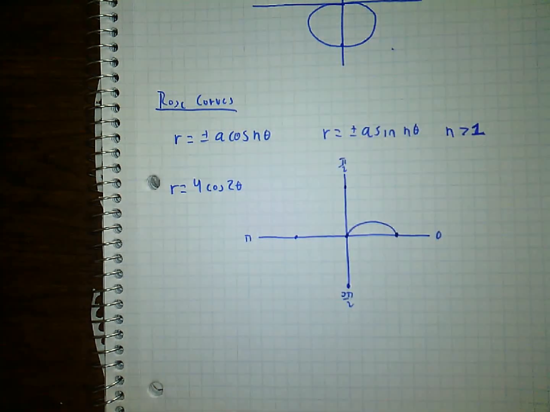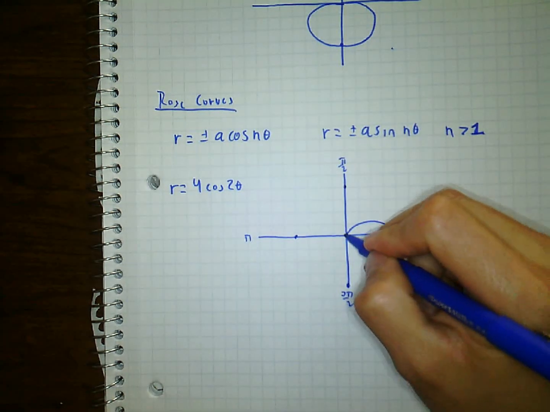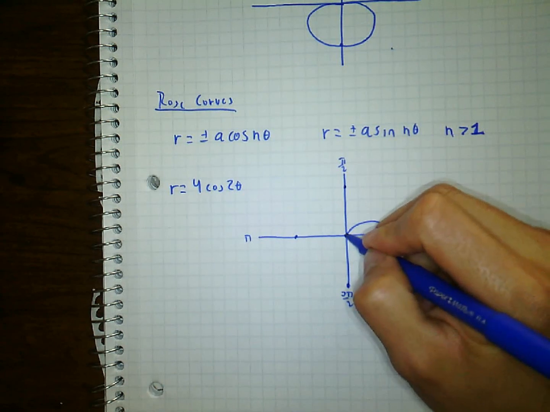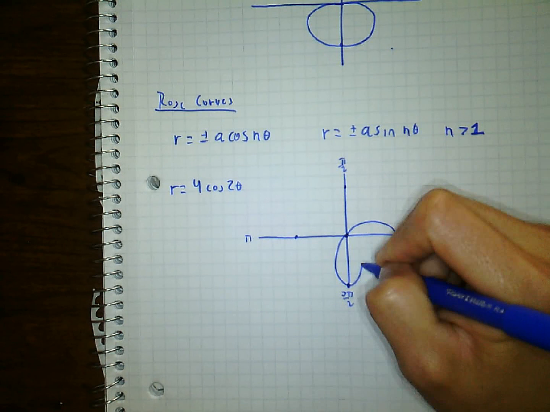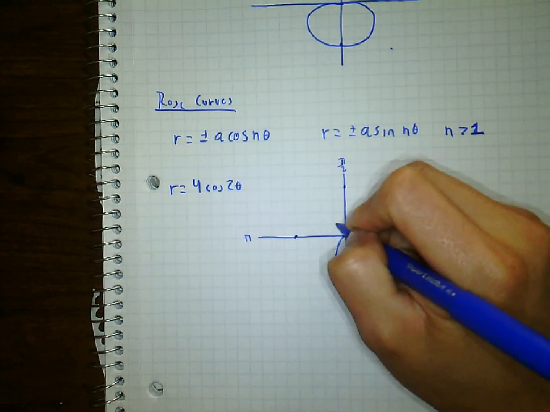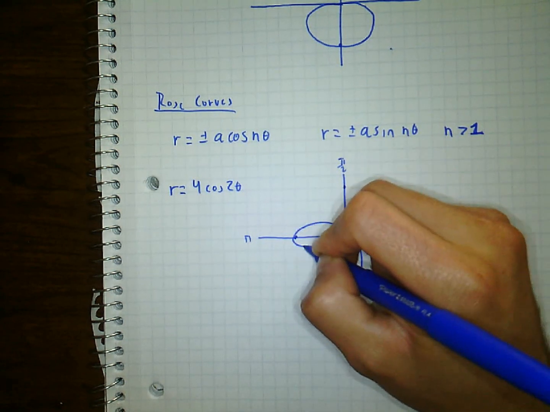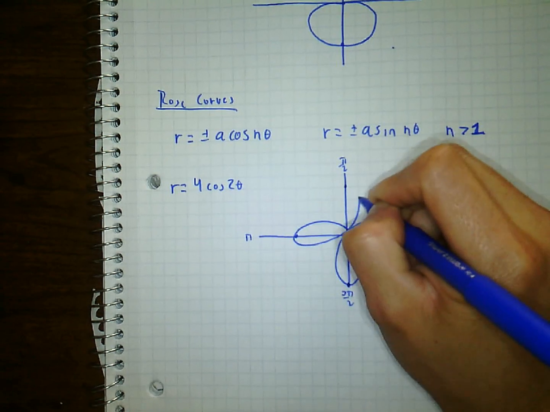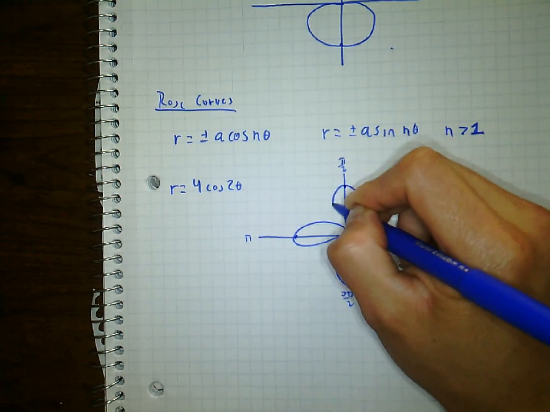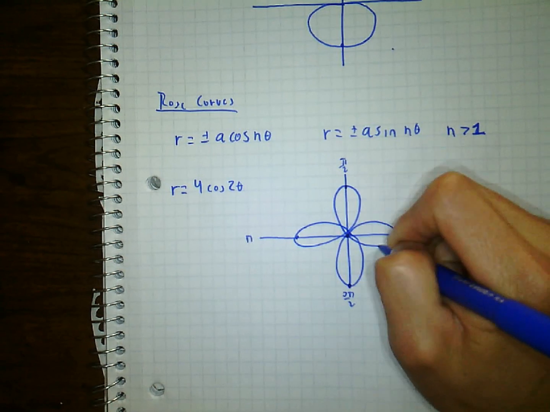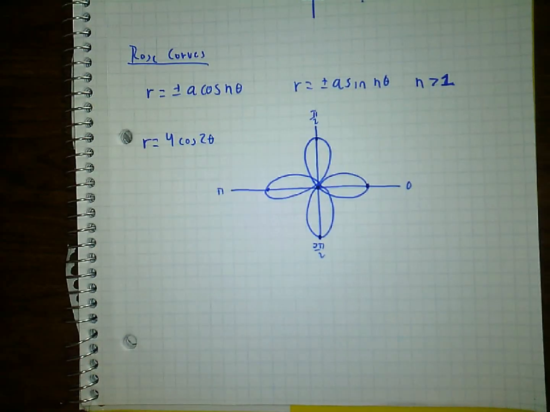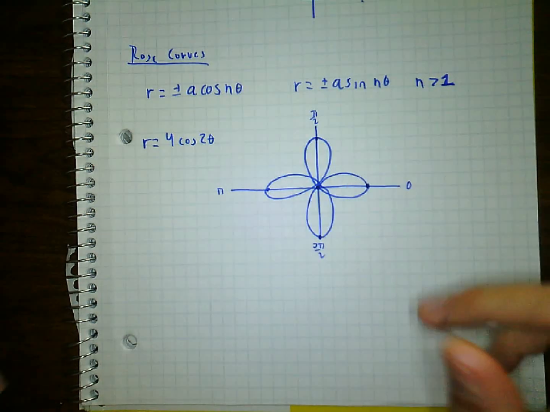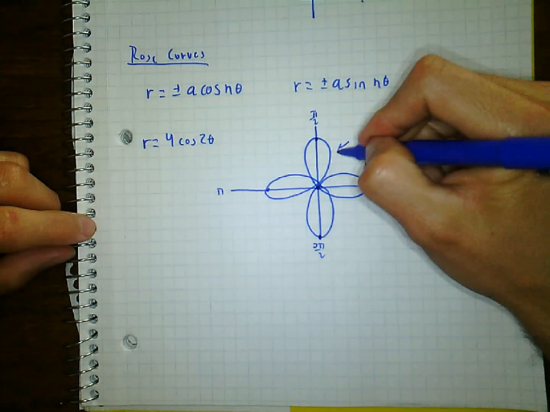So what it's going to start looking like, guys, is basically you start graphing these roses, and it just looks like a bunch of petals as such. I don't remember if this is going to be the exact direction that everything's doing, but at the end of the day, we don't really care about the direction of how it's graphing. We just care about the end product. Now, my drawing here doesn't look beautiful, but that's kind of what it looks like, right? It looks like what they call a rose. So you have what we call a petal.